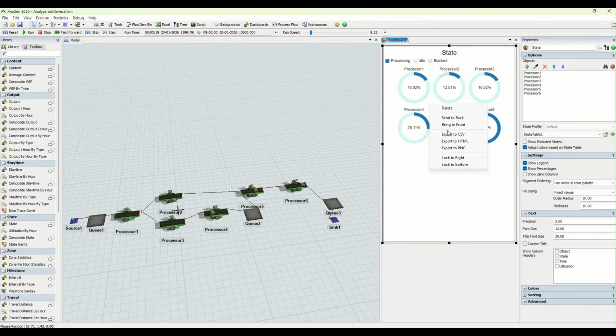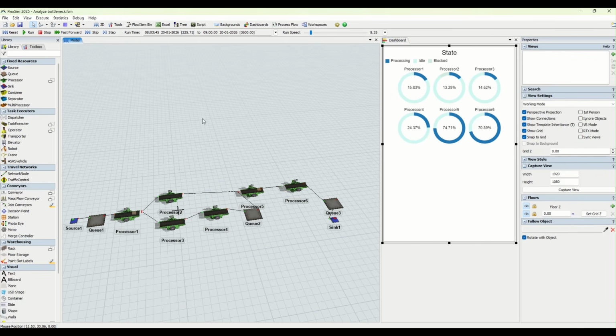So what we are going to do is export this state file as a CSV file. So we get all the data of this state dashboard as a CSV, and we are going to analyze that using Python. Okay. And we are going to learn Python with this real life example, because I haven't seen any tutorials explaining Python with real life examples, so that can help us learn Python faster and remember it greatly.